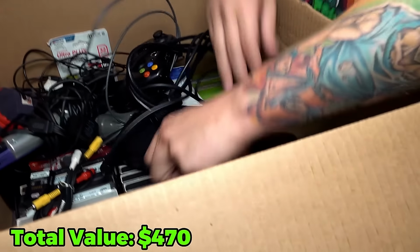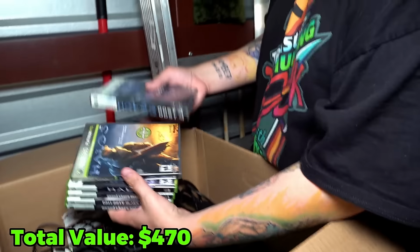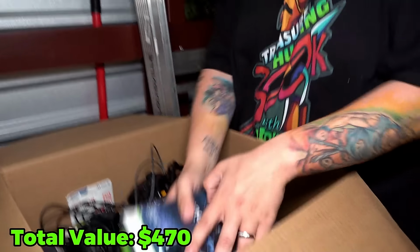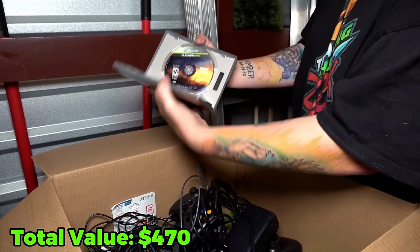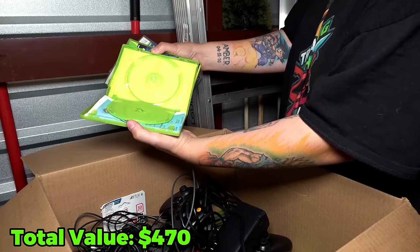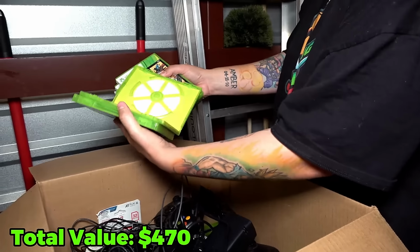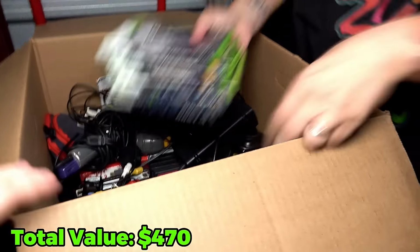Let's see what kind of games we have and if these are even games. They could just be cases, obviously. Halo ODST, Halo 3, Halo 4, GTA 5, Black Ops 2. Let's see. It's a good run. Yeah, good games. In there, both discs. Halo 3, that's in there. Halo 4, both discs. GTA 5, both. Oh, one disc. No. That might be in the console. It's always one in the console. Then we got, nope, that one's empty. And then Black Ops is in there. Okay, so mostly in there is what it seems like.